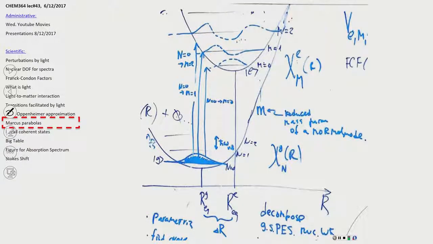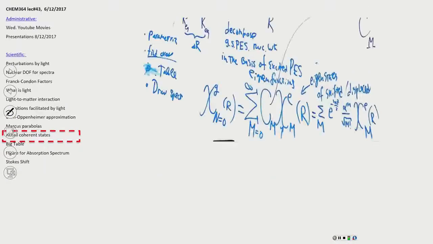And here is the illustration. Ground, excited, a set of different quantized states of a quantum oscillator. From the electronic ground state, nuclear ground, one can go to ground nuclear, first excited nuclear, second excited nuclear. And they will have different transition energies and different intensities. So how to find these things?